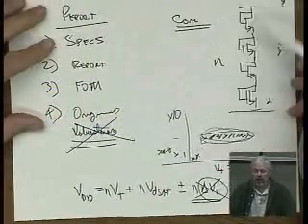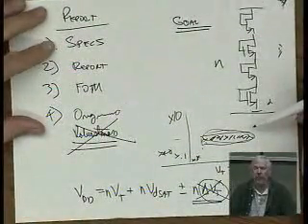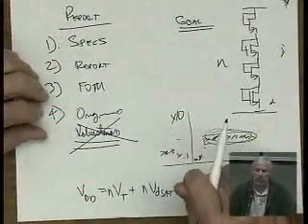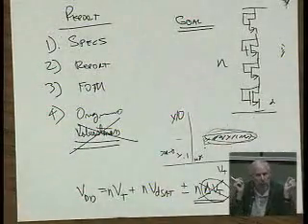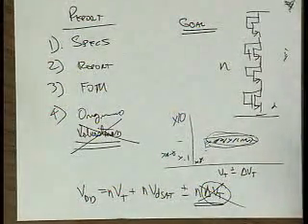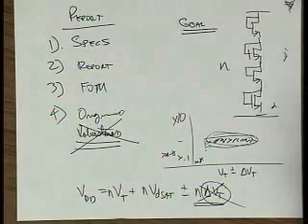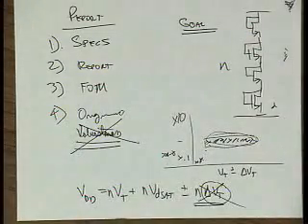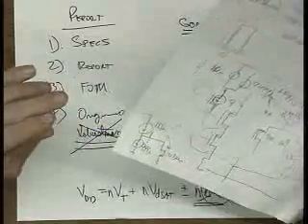This circuit has an advantage — you don't waste a lot of area on resistors — but it has this problem. Store in your heads what are good circuits and bad circuits, because future versions will have some process variations and you'll need to be more sensitive to what things don't work so well. The reports don't need to be that long. We have 80 of them to grade, so what's important is that you get to the issues clearly. Explain to us in a nicely organized approach that you understand what's going on.